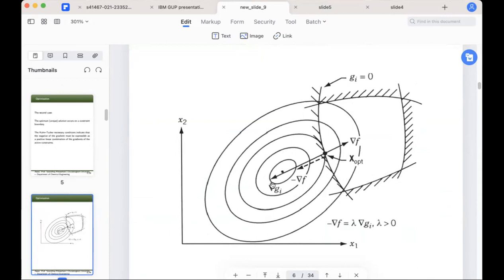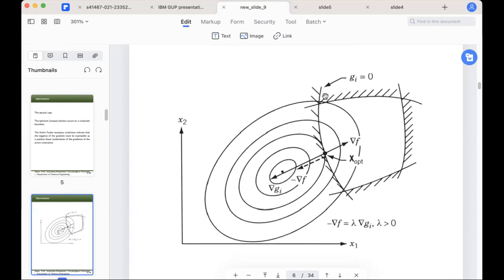This is the contour of our objective function, and without constraints, the optimum solution should be at the center, at this point.